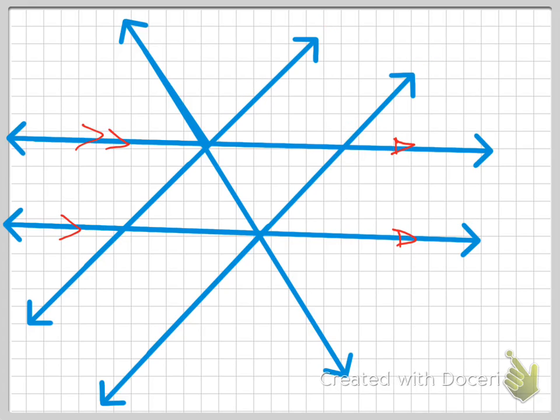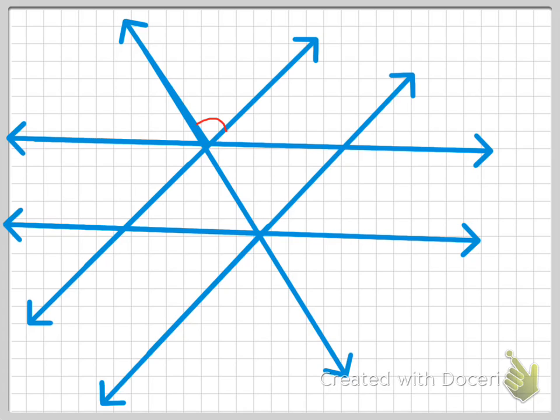Another way to tell if lines are parallel is if you do see two lines and you see the transversal, if the line on the transversal has the arc symbol showing the measure of the angle and you see that it has the same number of lines, that corresponding angle, angle 1 and whatever this angle is, angle 5, are corresponding. Because the arc is the same, then that means the angles are the same, therefore the lines are parallel.